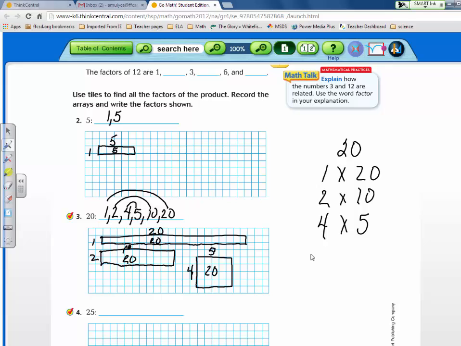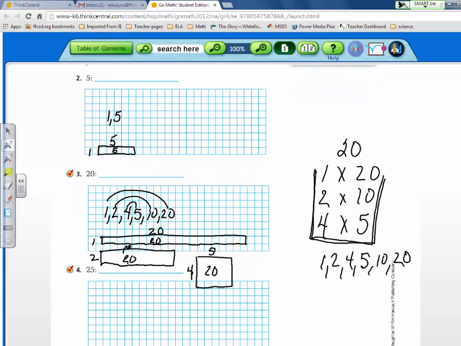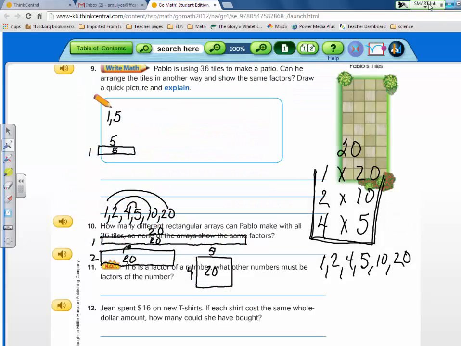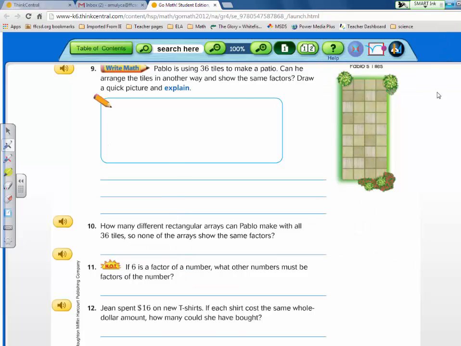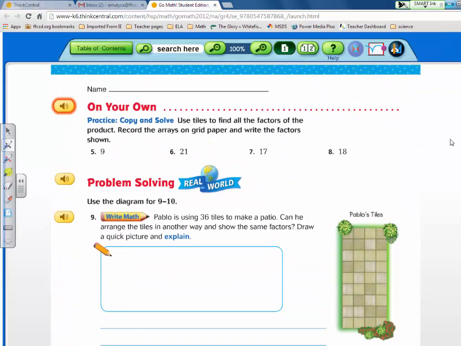So if you look, we've put these in order actually, so it really goes nicely when I want to put them in order. I go 1, 2, 4, 5, 10, and 20. And you can see that comes right down in this order, and the factors are in the perfect order for me. I don't have to move them around. So if I want to think about doing these problems and not use a graph paper, I would just take the number and list all of the multiplication problems that will get me to the number.